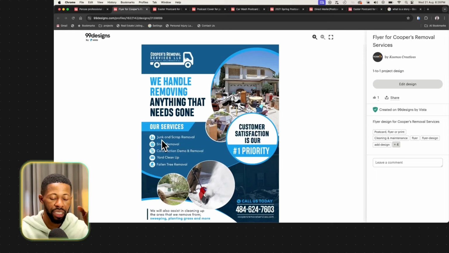Sometimes when you are designing and you use a normal sans serif font, those fonts stretch and fill up the space, but this is a condensed font. I had to use this condensed font because I have limited space. So that is a trick there. If you have a tight space but you want to be bold, that is the way to go. You want to use a condensed font.